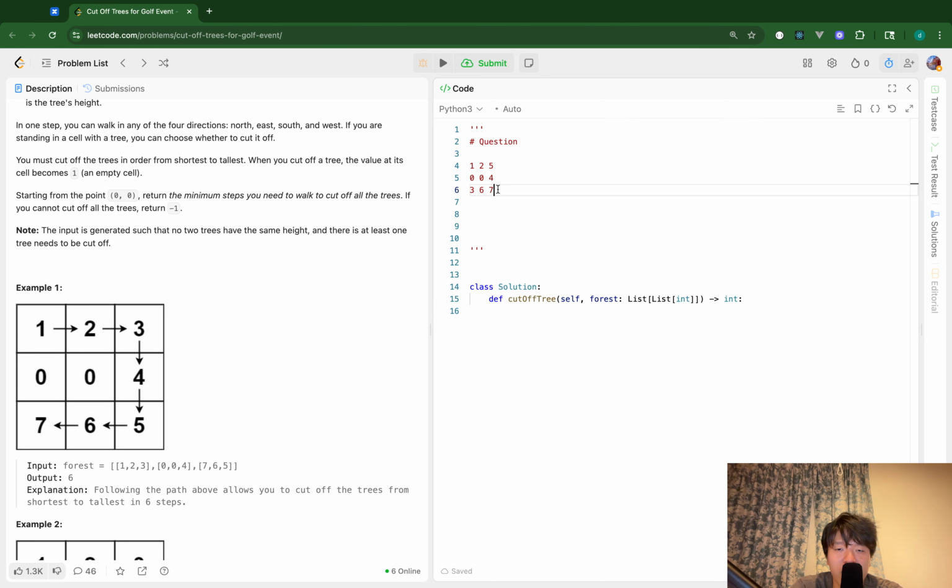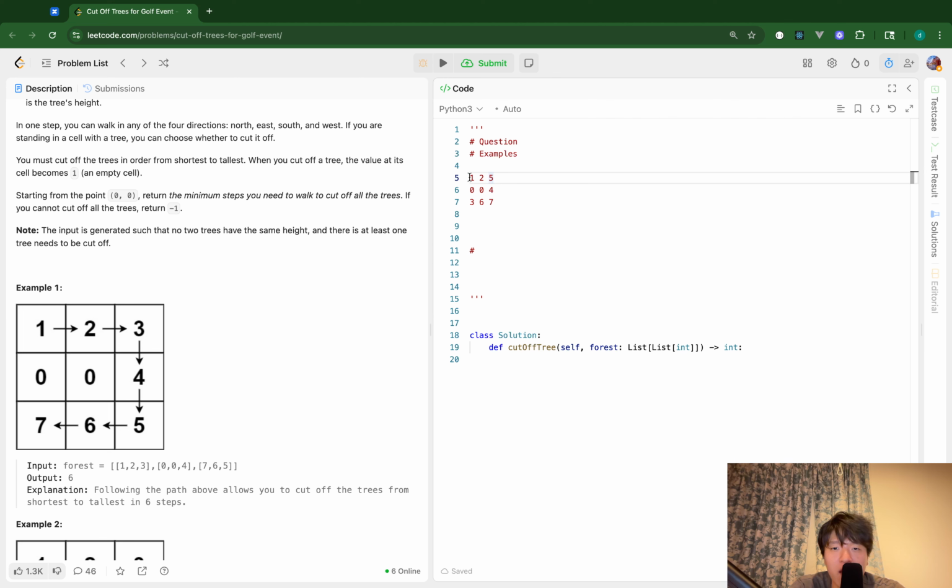So that being said, let me think of this question. In this case, all the trees are sorted. Oh, sorry, it's there 1, 2, 3, 4, 5, 6, 7. All numbers in a row, I mean, consecutive numbers. It was easy to understand. But for example, if this is 55 or if this is 42, in that case, it is not intuitive. I cannot say which cells I should visit first.